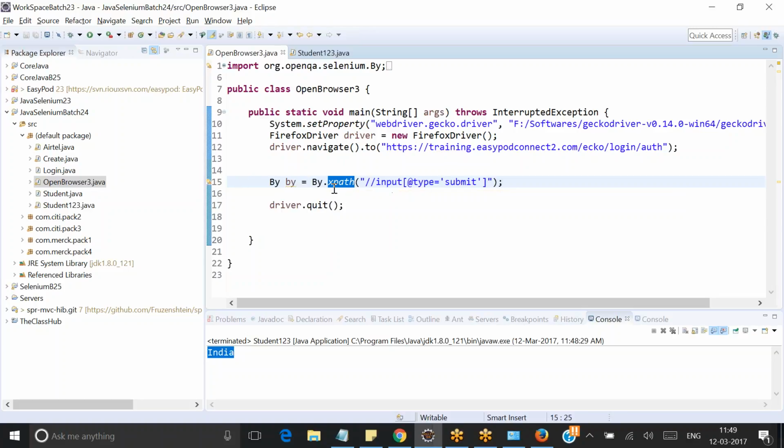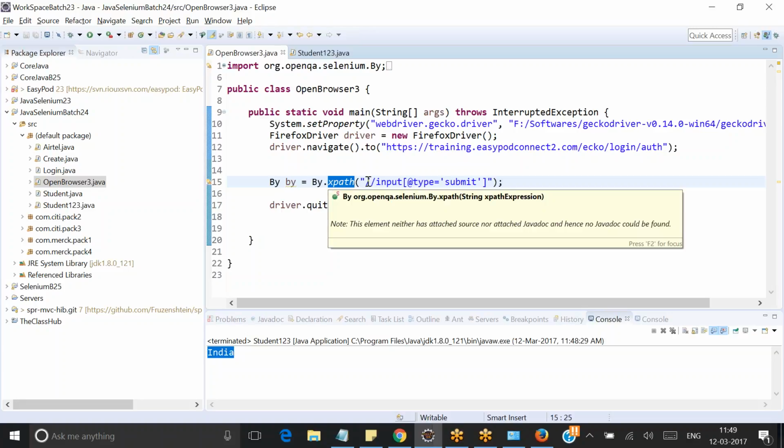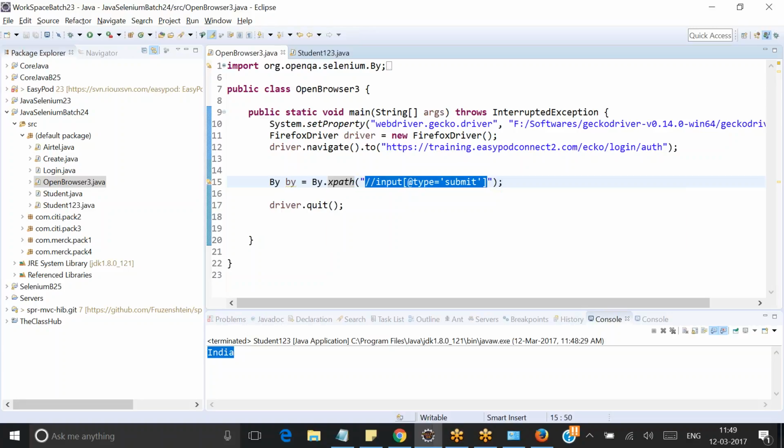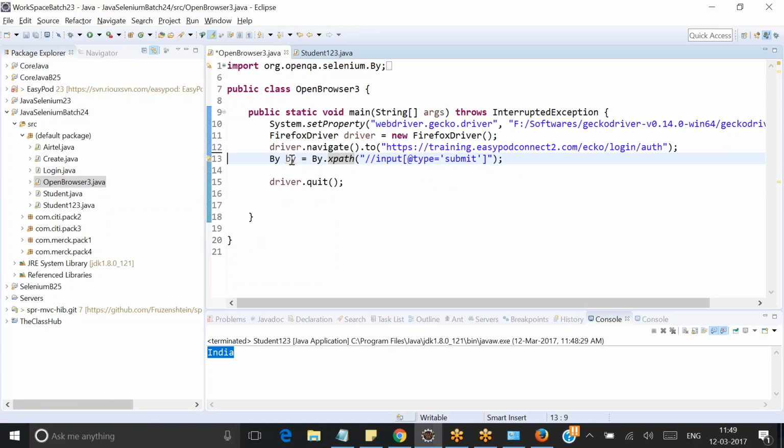In that By class, there is a method called xpath. When you pass some string to it, it will create an object of By class and return it. So that's the reason we are saving it in a By class reference variable.